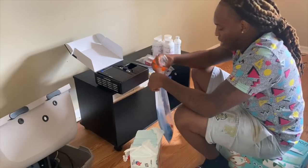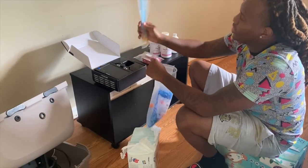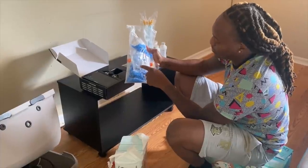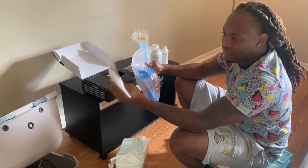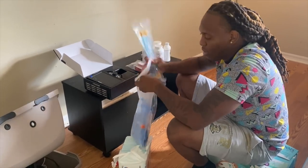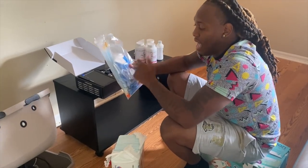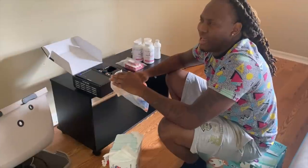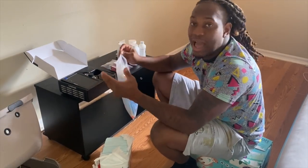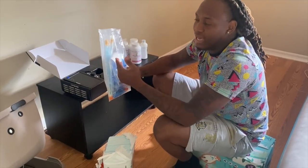I got two or three females coming into heat soon, so I had to get those AI kits. They come with semen tubes, syringes, gloves, and semen collection bags. I know you guys are going to ask where I get everything from — AI kits from Amazon, a pack of 10 for like ten dollars. Please pay attention because I'm still going to get DMs asking — AI kits, Amazon.